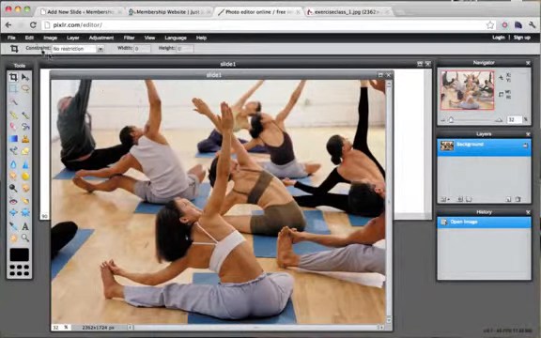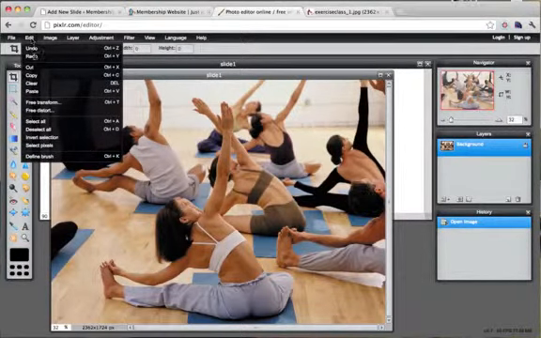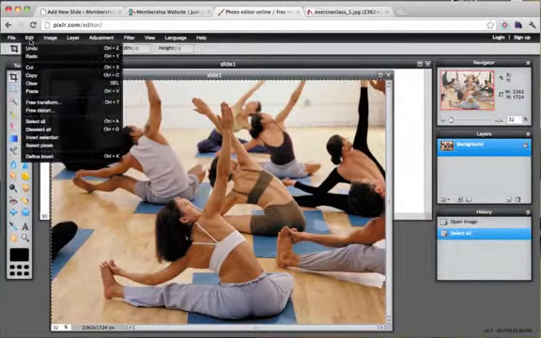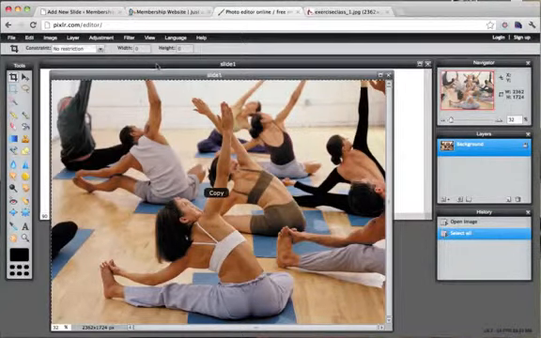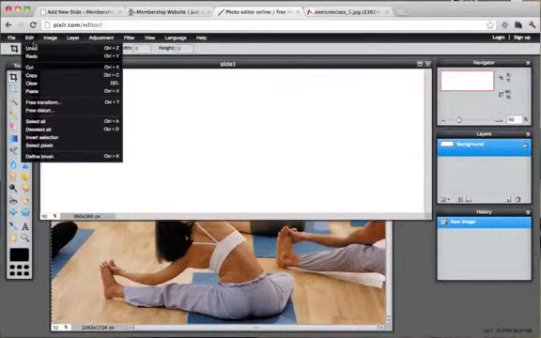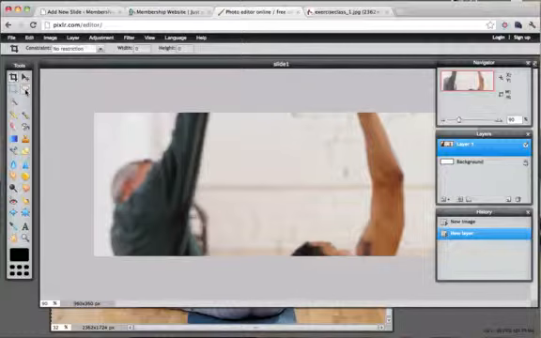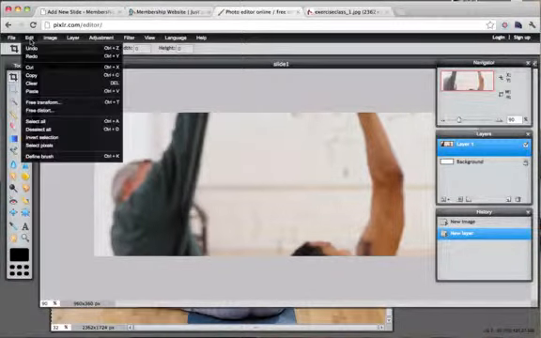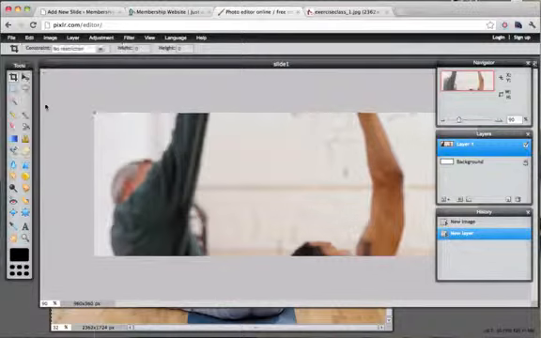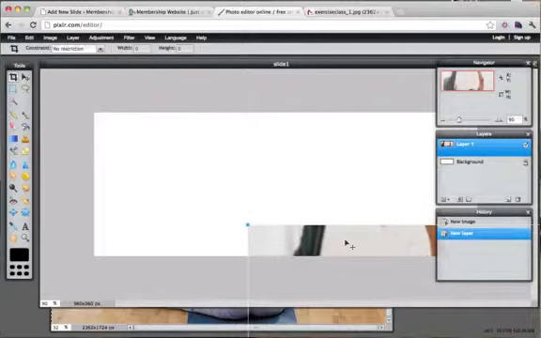And once we have it open, let's go to Edit and select all, then Edit and copy, and go back to our slide 1 and go to Edit and Paste. So now we have the image in there, but as you can see, it's too big. So we're actually going to go to Edit and go to Free Transform. Now when you're clicking on this, make sure that you hold Shift before you resize it, because if you don't, then it can get all distorted. So let's hold Shift right now and click and drag it down to resize.